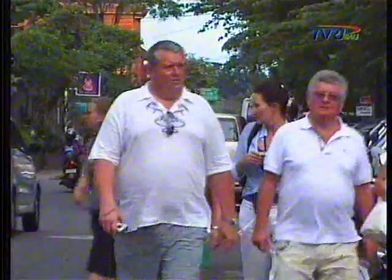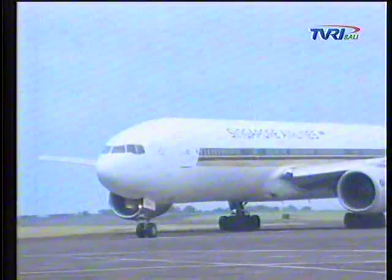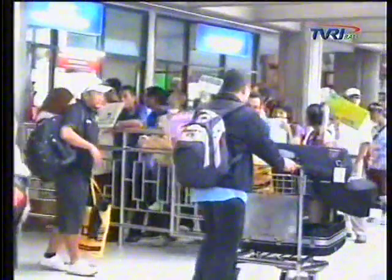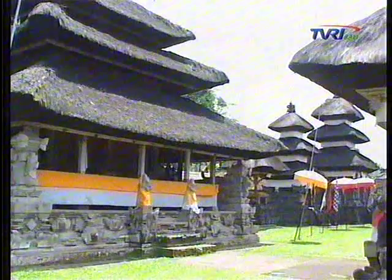The villages in Giyanyar, well-known as centers of art and handicraft, are situated right on the side of the main street of Denpasar–Giyanyar–Klungkung–Karangasem. Tourists who come to Bali through Ngurah Rai Airport will enjoy these fascinating villages on their trip to the eastern part of Bali, while those arriving by cruise through Padangbai Harbor can also see those villages on their way to the southern part of Bali. Every village has its own special point of interest and can be considered a tourism attraction.